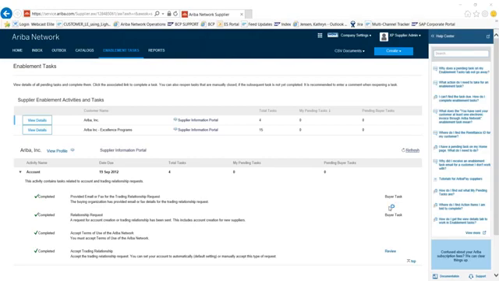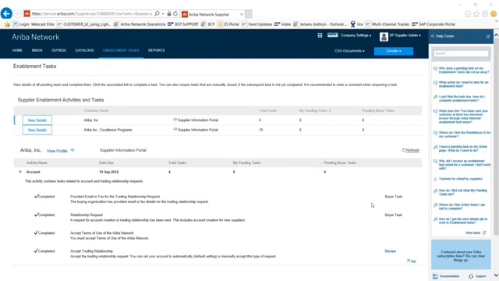If you are participating in an event or were invited by your customer to register on their Ariba Commerce Cloud account, your customer may require specific profile information to be filled out. We at customer support call this section the supplier profile questionnaire or the customer requested profile. There are two ways to access this section, and I will show you both.